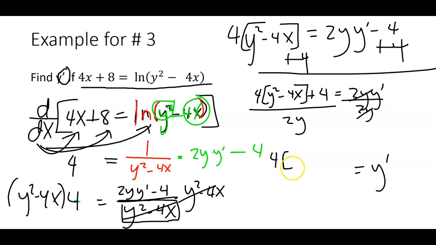Now we might be able to simplify, and once again, I don't know if they're going to be expecting any kind of simplification on your problem, but in this case, I see that I can divide this 2 into this 4 and this 4, and as a result we can have a reduced expression there. So if I were to rewrite it in simplified form, then I would just have a y on the bottom, and instead of 4's there I would have 2's. Okay? And that'll do it. So that takes care of number 3.